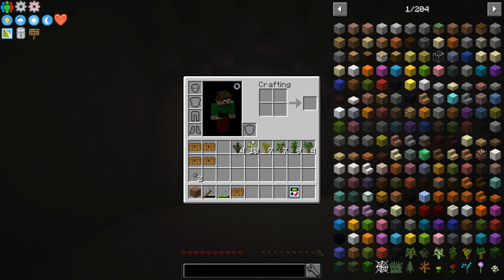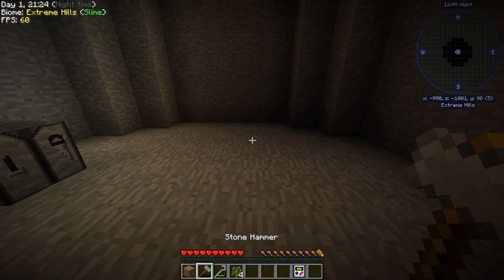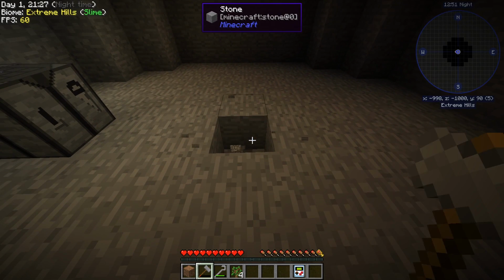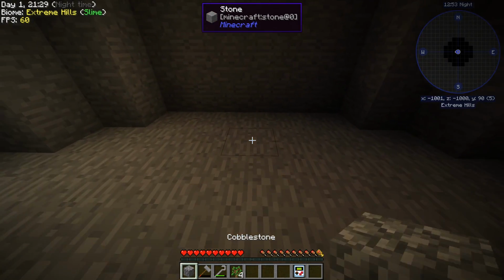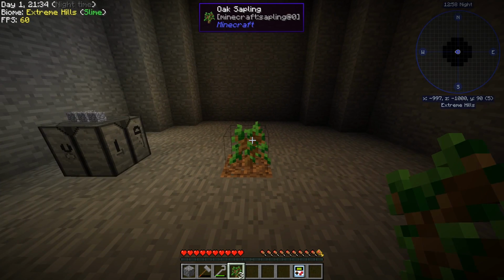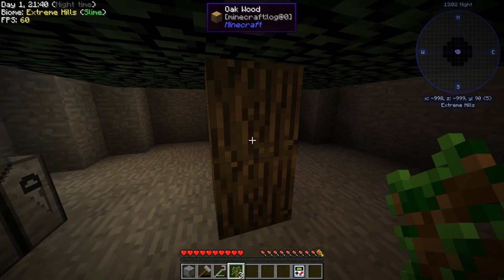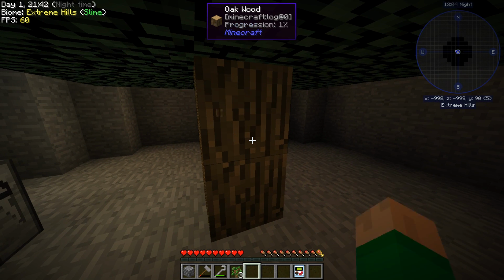And how many did we get? We got a good number. So I am going to start with oak saplings just because they are the basic and they're relatively easy to grow. And I'm going to just throw a dirt block here. And now, finally, we can get to the point that you normally start in Minecraft, which is punching trees.